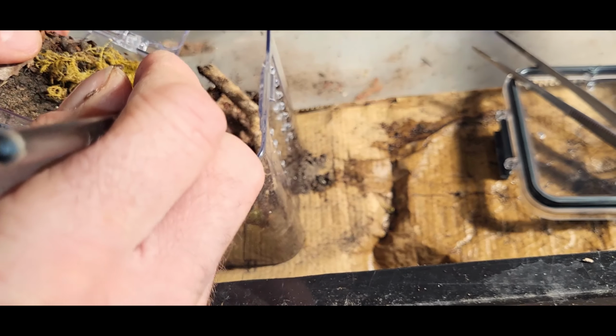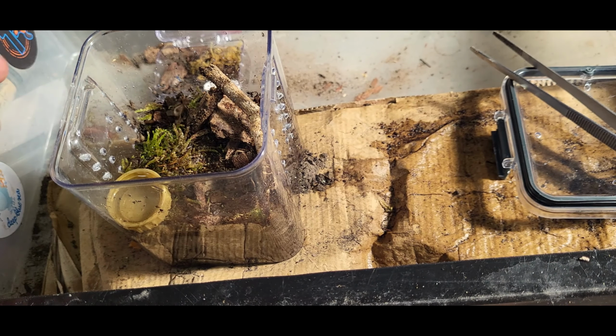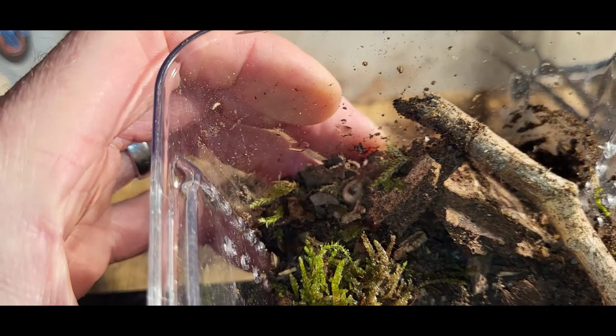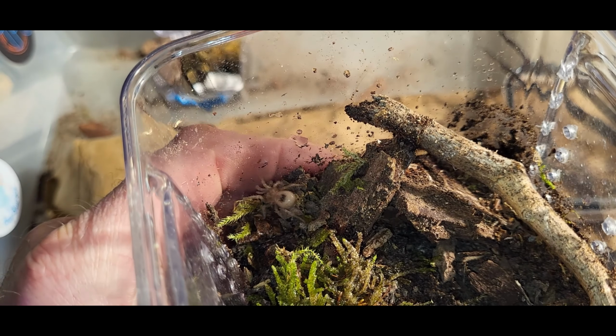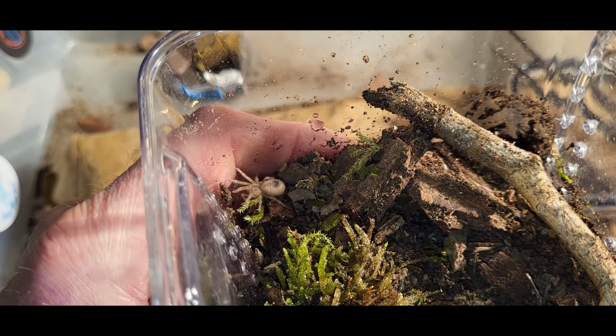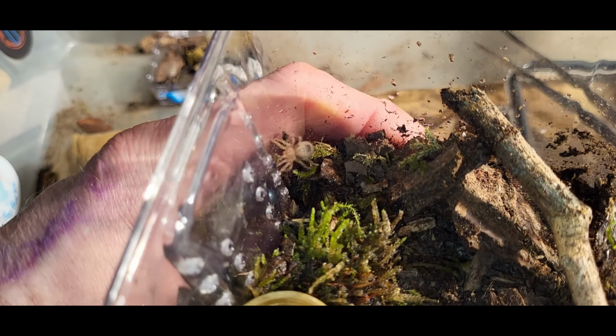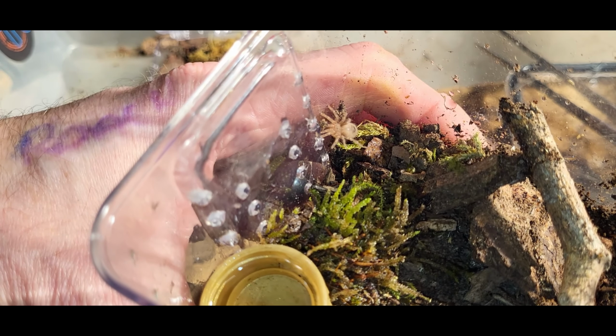It's like a disobedient little thing. There he is. It's dropped in. There we are. Places to investigate. Here we go. Look at that. Cool little spider. I would be tempted to get another one just because they're so cool. I'd be very annoyed if I lost this one.